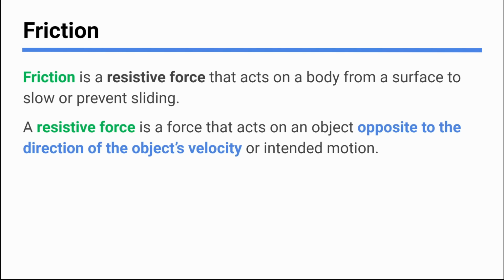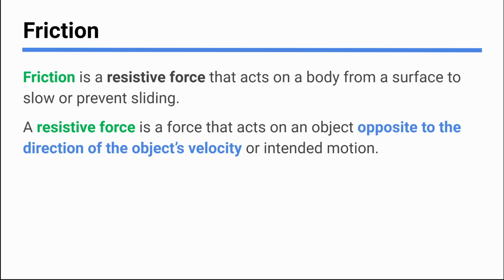When we say a resistive force, this is what we mean. It's a force that opposes motion, but we want to be specific when we say that. To get the direction of a resistive force, it's opposite the direction of the velocity vector, not necessarily displacement or anything like that. It's just opposite velocity. So to find the direction, you look at the velocity vector: which way is that thing moving? The force is in the opposite direction.